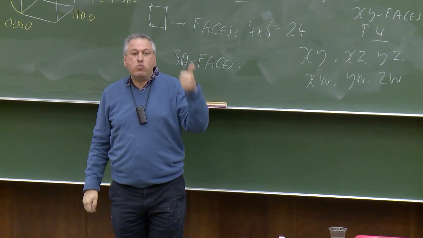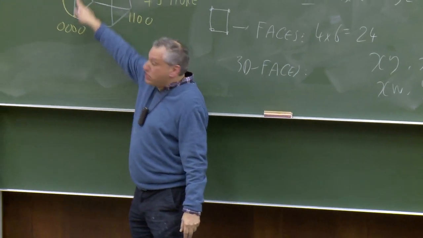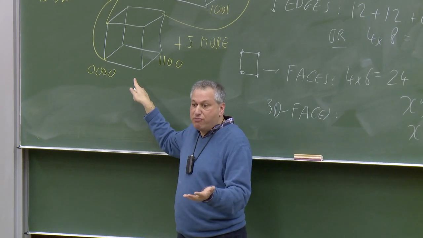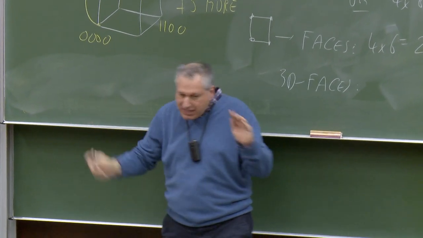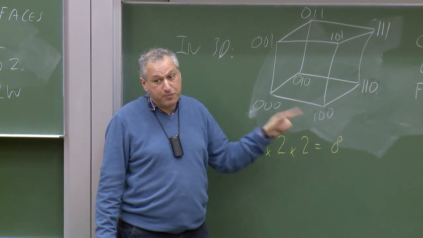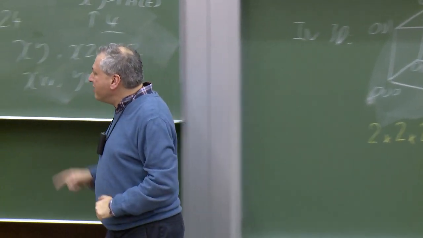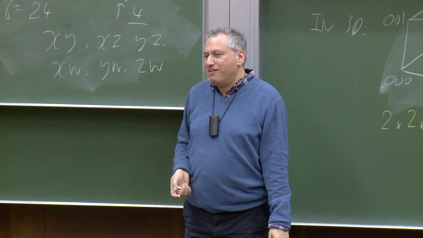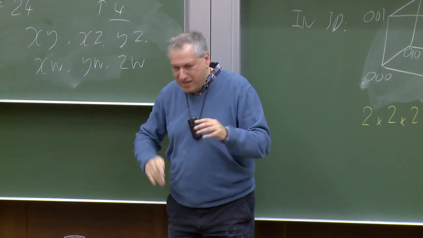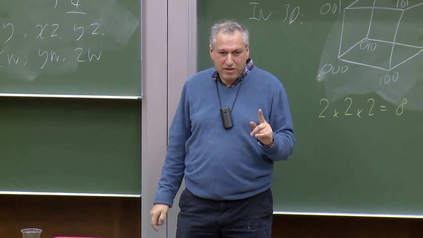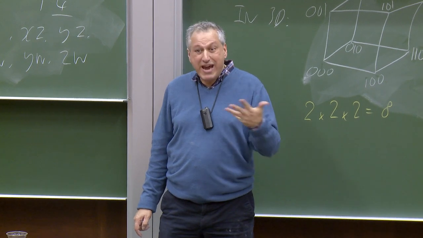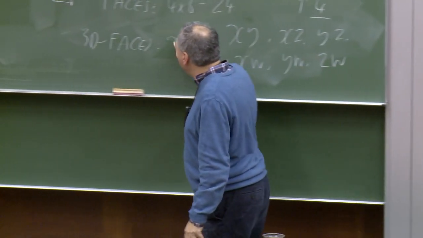A three-dimensional face. Hard to visualize, I admit, but easy to understand. All it means is you fix one coordinate, and the three others are varying. This three-dimensional face is the part of the 4D cube given by W fixed at 0, with X, Y, Z free to roam. It's analogous, in the exact same way, to this 2D face of the cube where Z is 0, and X and Y are free to roam. So let's work out how many 3D faces there are. Of course, we can't visualize it. So again, how do you specify a 3D face? That means you fix a coordinate at 0 or 1. Now, you can make X be 0 or 1, Y be 0 or 1, Z be 0 or 1, W be 0 or 1, and so on. So there are 8, aren't there? 2 times 4 is 8.